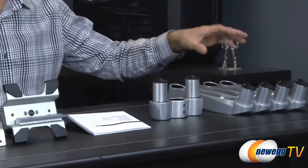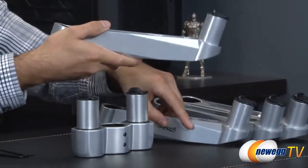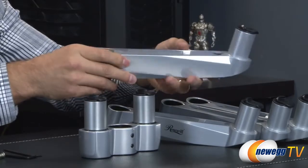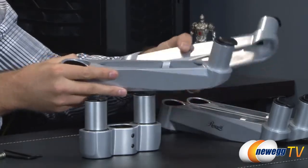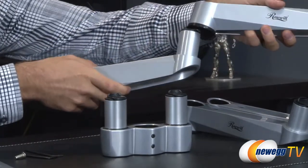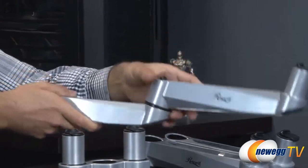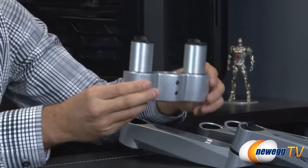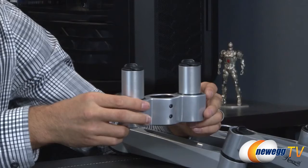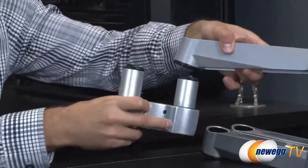Starting on my left we have the four swivel arms, and these particular swivel arms actually connect together on the top. Here's one of them — aluminum in construction, very light, and also feels very sturdy. There's a little clip at the top that snaps into place once you lock in one of the other swivel arms, just like so. If you only want a single arm, you don't need to use both — and later on if you want to upgrade, you'd still be able to use this the exact same way.